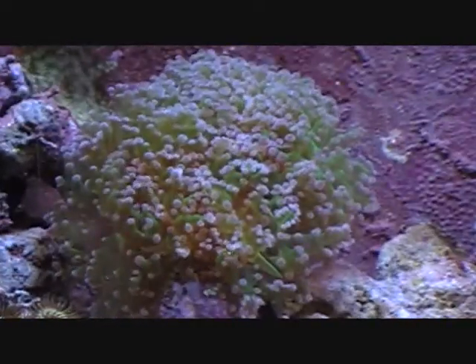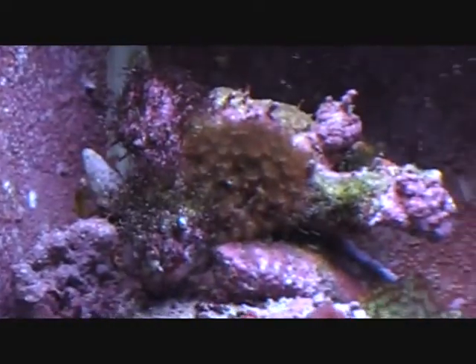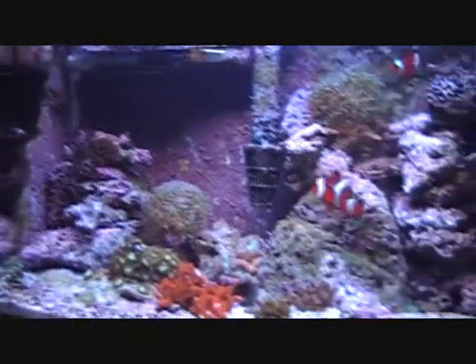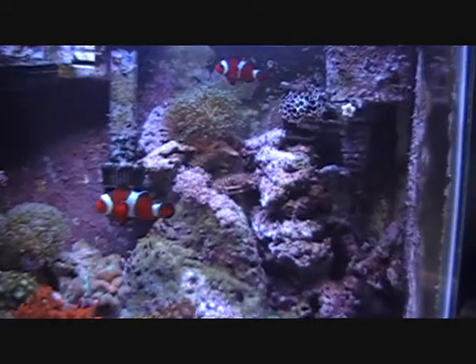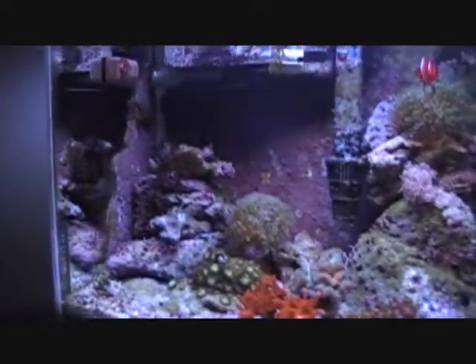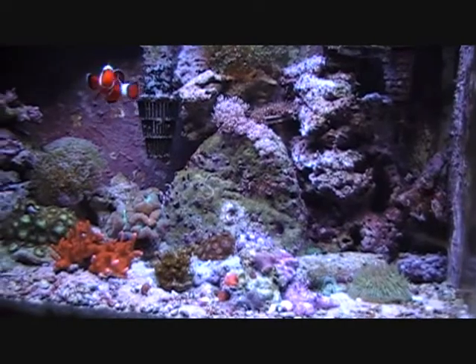Here's the other frog spawn coral. And my rock with the two featherdusters and that little cluster forest. I got rid of my big rock if you guys recognize. Almost all my star polyps are gone — I got rid of that big rock of star polyps. That's all the star polyps I have left, and those guys on the wall — they didn't die off, I just didn't want them anymore. I mean, I had so many. They took one whole side of the tank. I like them, I just don't like them that much. So I got rid of them.